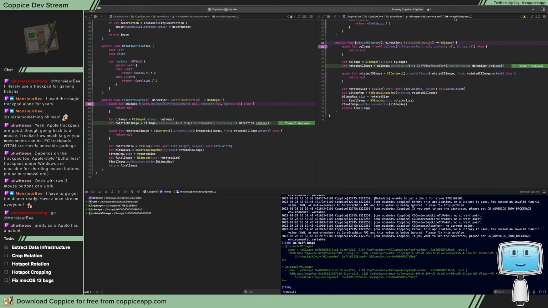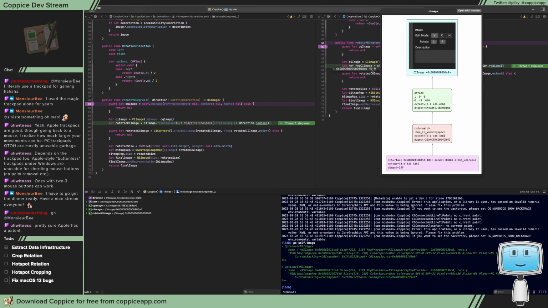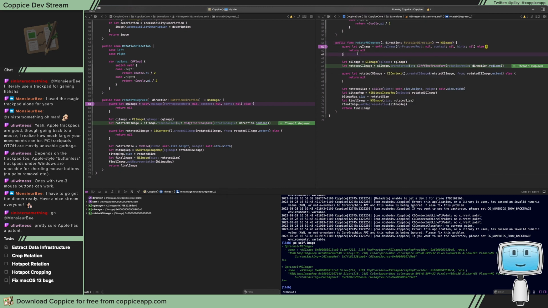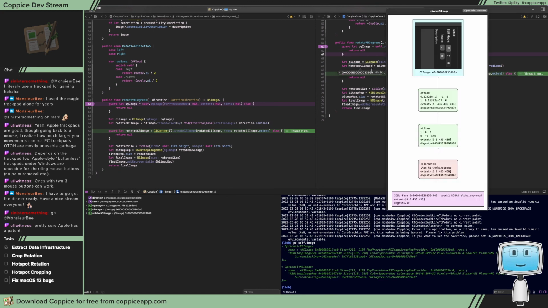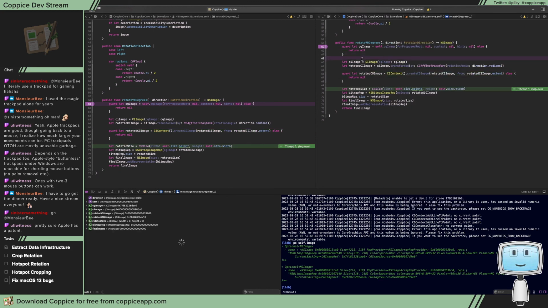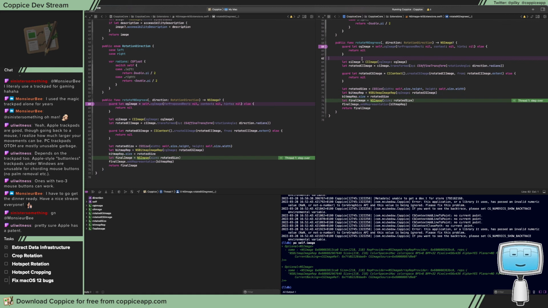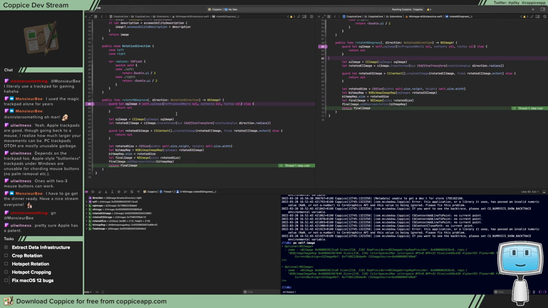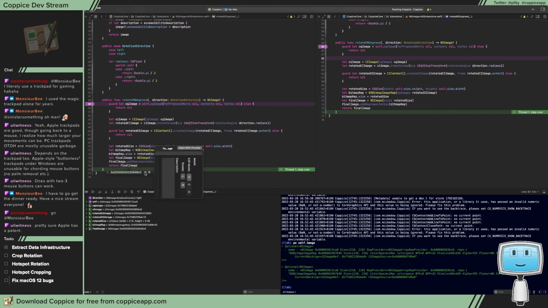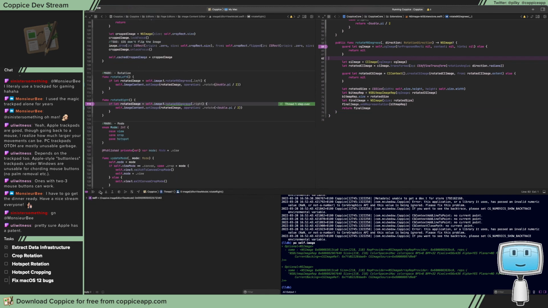Okay, CI image. We have that. Rotated CI image. Rotated. Get all of that. Okay, so that is rotated.